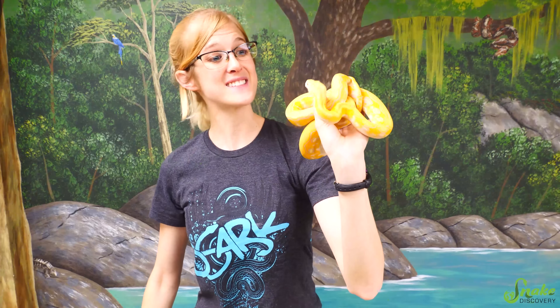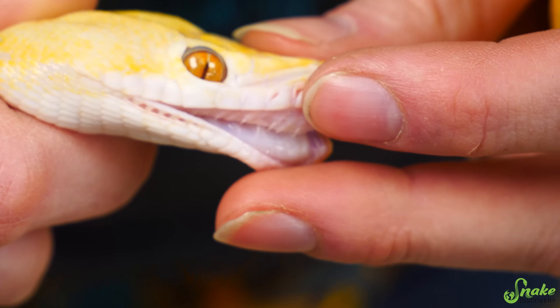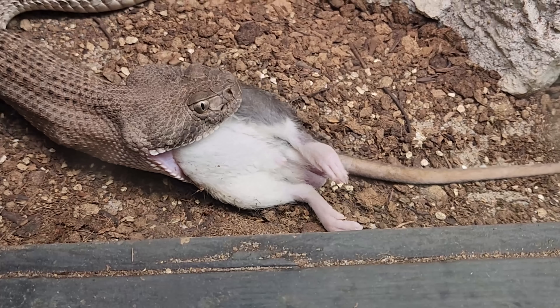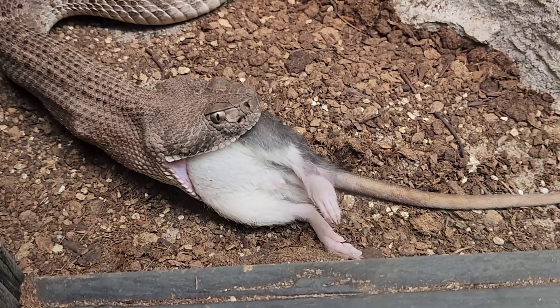Another difference is their tooth shape. Lizards, including legless lizards, have cone-shaped teeth, and that helps them take bites out of their food — whether it's meat if they're a carnivore, or leaves if they're an herbivore. Snake's teeth are curved backwards and kind of fang-shaped, even if they are not venomous. Their teeth are curved backwards like little hooks to help prey go down in one direction, and that also allows them to reach forward and hook their teeth onto prey and pull it further down their throat.